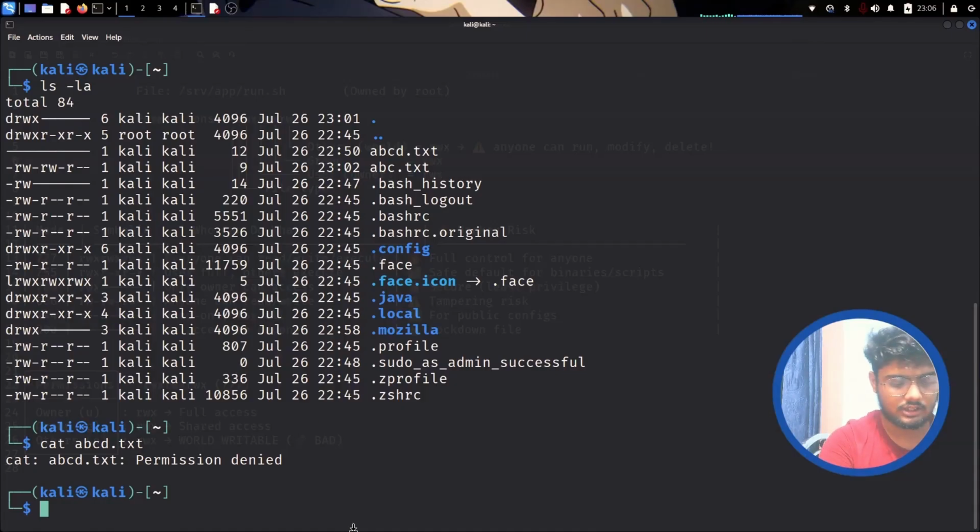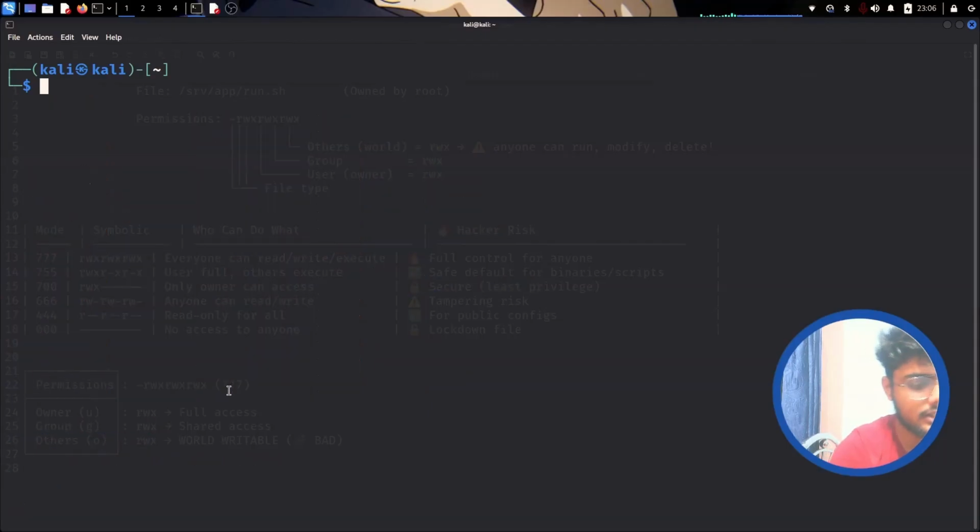Okay, so you can use this to get your things. Again, another thing is git.